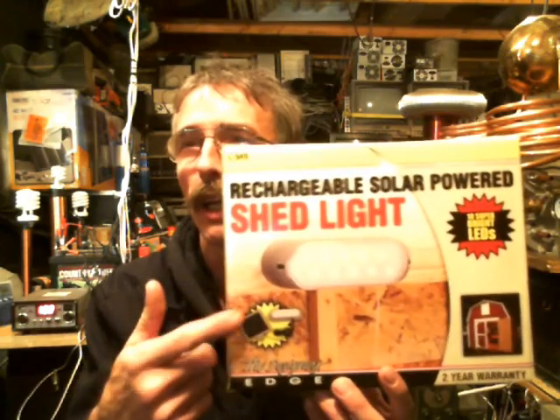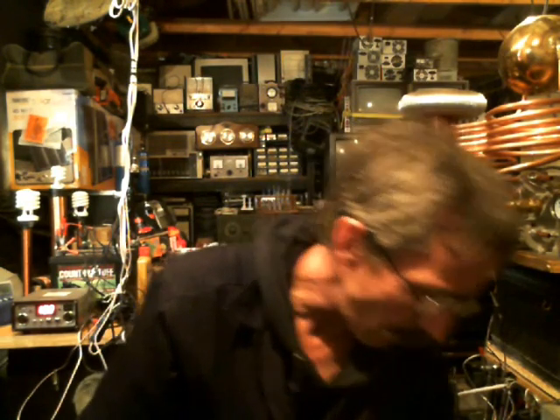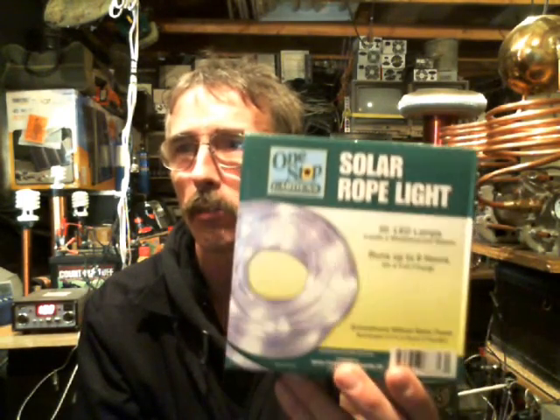These little shed lighting systems — I showed you one in the kitchen and one in the hallway — are really good for basic lighting, keeping you from stubbing your toe. They're not the most spectacular lighting but they give you some light, and the more you add the better. I got those walkway light deals for five bucks at a scratch-and-dent surplus store. They're not expensive — put them around your walkway and keep from tripping over things.